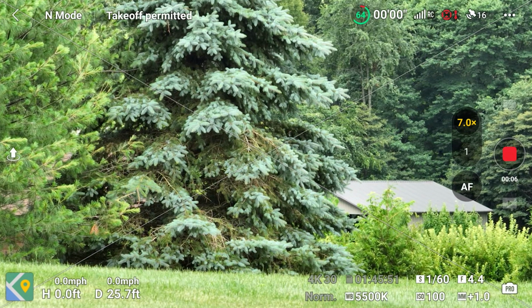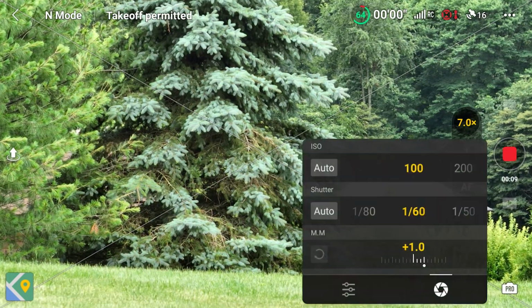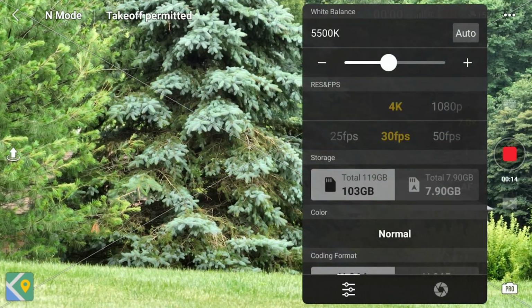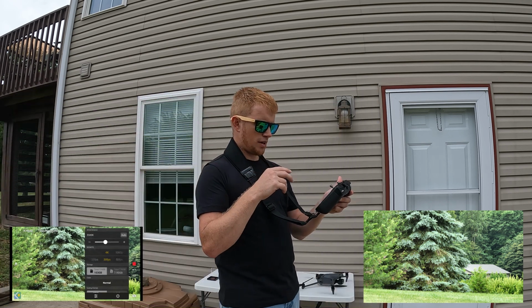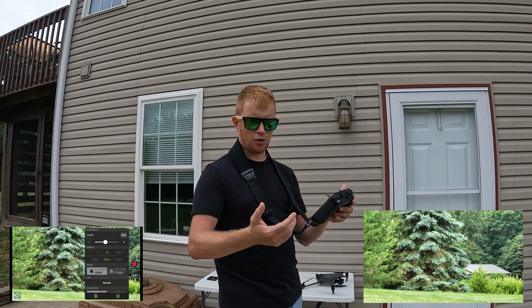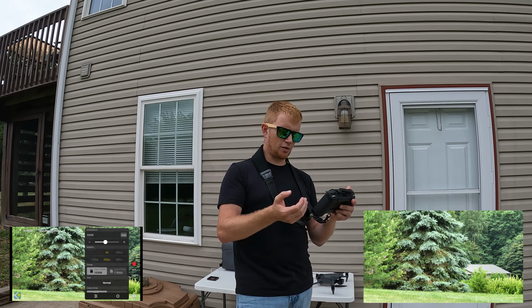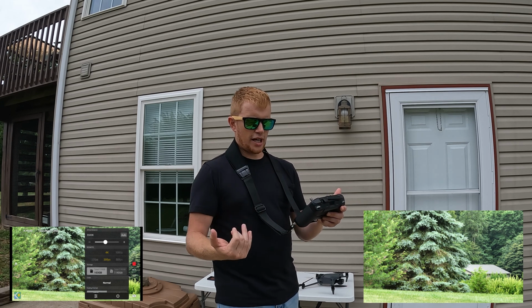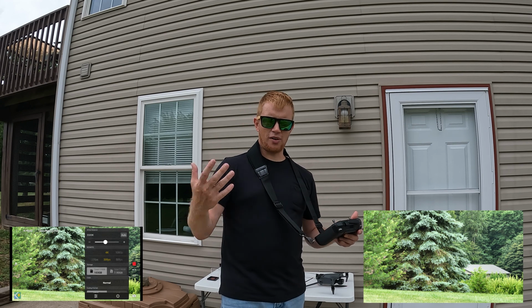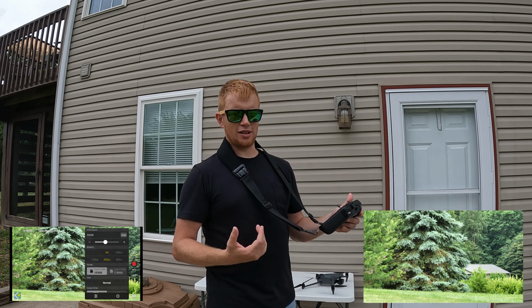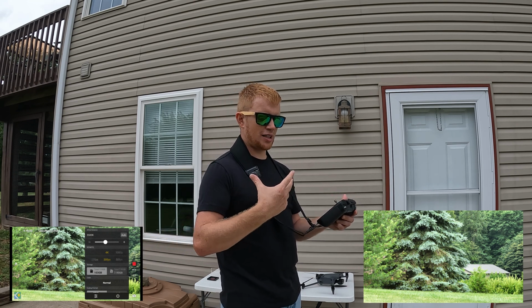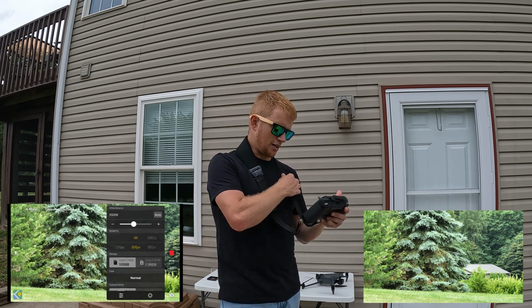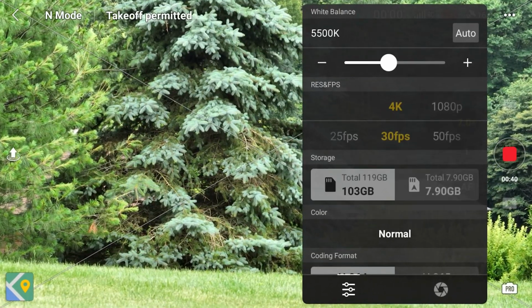Okay, so we're in the Pro mode. As you can see, we are filming at 4K 30 FPS. That's another tip: have the same resolution and same frame rate for both cameras. Don't be recording 4K 30 FPS on your optical zoom camera and then 5K at 60 frames per second on your main camera. You can, but I prefer to have it the same. It's easier in post than to work with that.